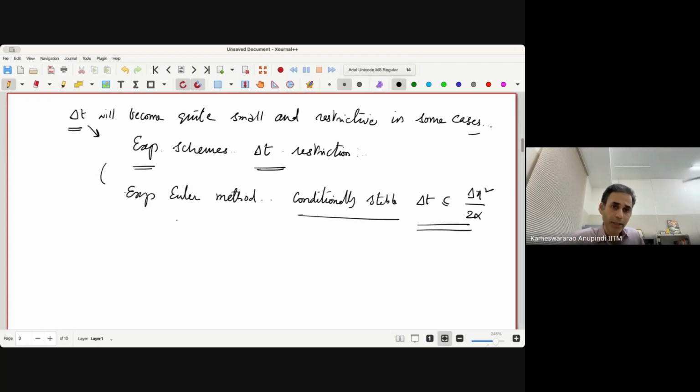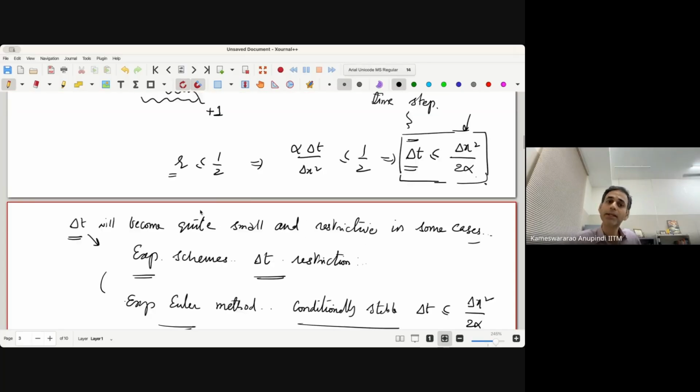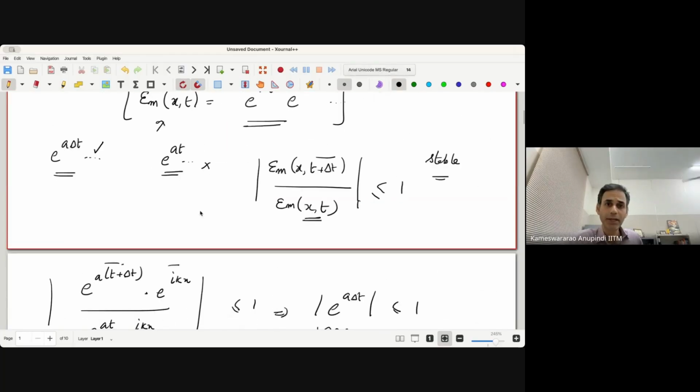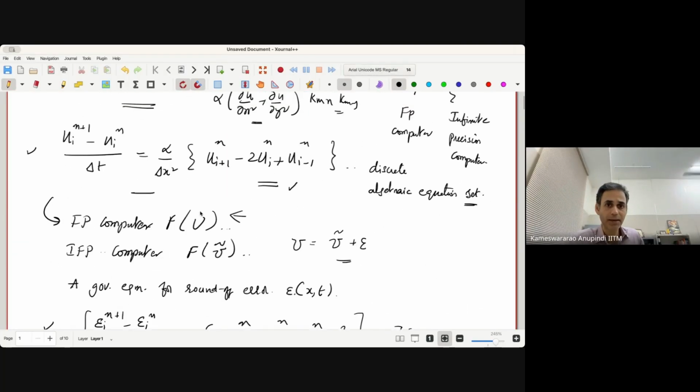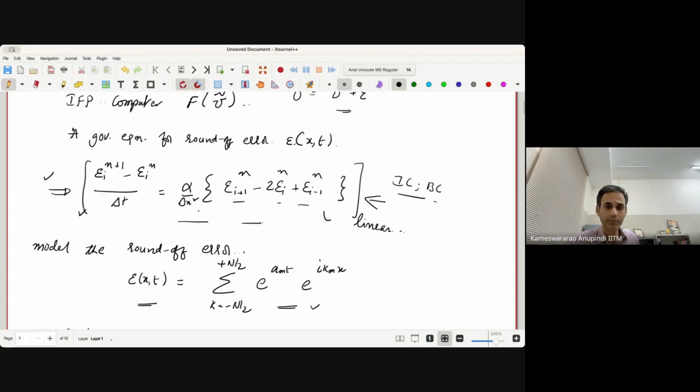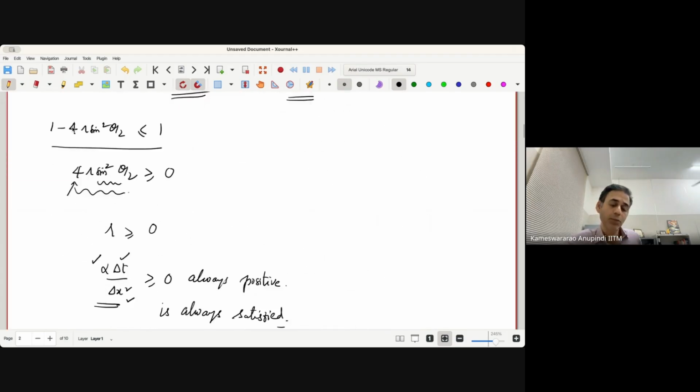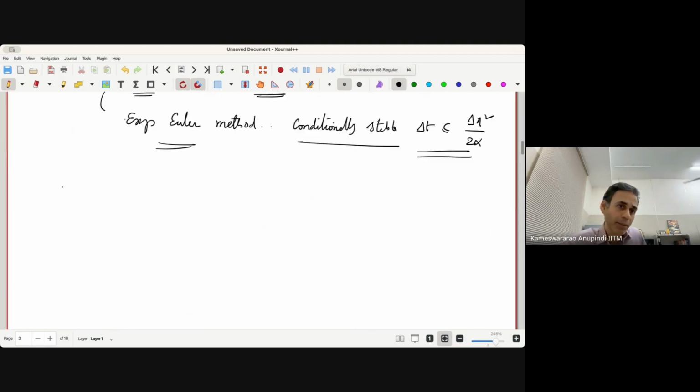Fine. But then implementing the method is straightforward because there is nothing you have to do. Only thing is that everything on the right hand side needs to be just calculated by substitution, right? You just need to substitute and calculate. So as far as the implementation is concerned, it is the easiest, because you need to calculate what is ui n plus 1. That's all. So send everything to the right hand side, substitute all the known values at n, and then calculate the values at n plus 1. Okay. Fine. Let's move on to the other method, that is the implicit Euler method.